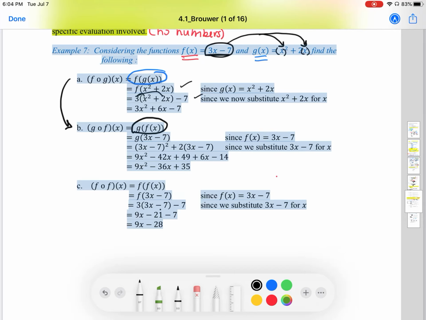And what is f of x? 3x minus 7. All right, so we have x squared, which is 3x minus 7 squared, plus 2 times x, and x will now be f, which is 3x minus 7. We simplify, so here I have to FOIL. So if it's squared, remember that's 3x minus 7 times 3x minus 7, and you have to do the work of multiplying that out. That's how they got this here. And then they distribute the 2, so we have 6x minus 14. We combine like terms, and we get this answer here. Remember to combine like terms.